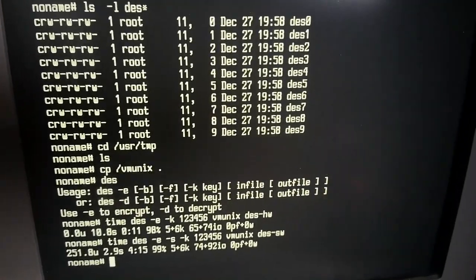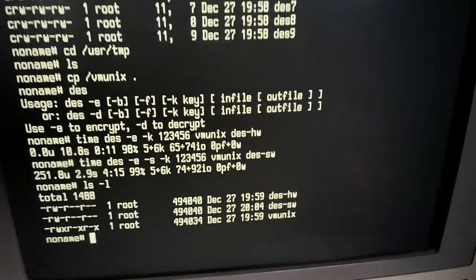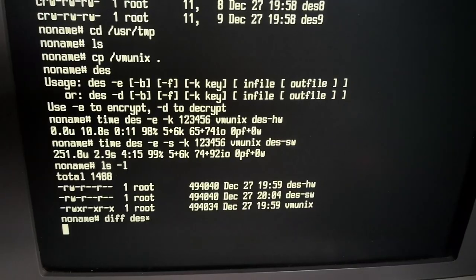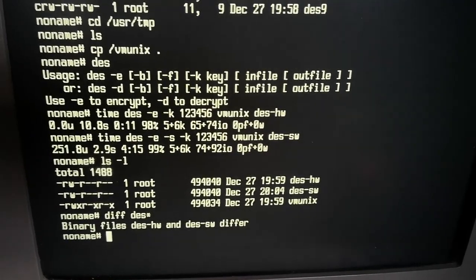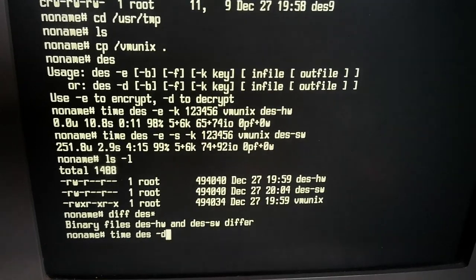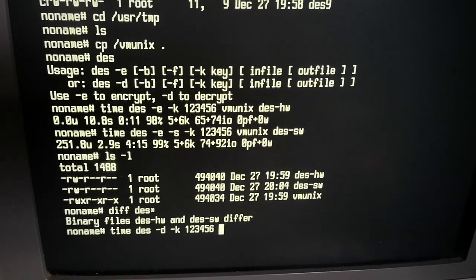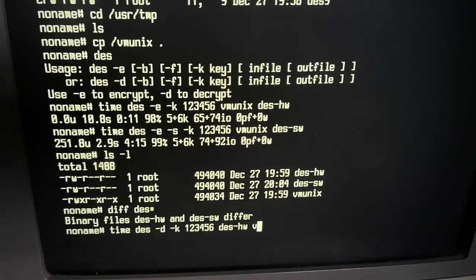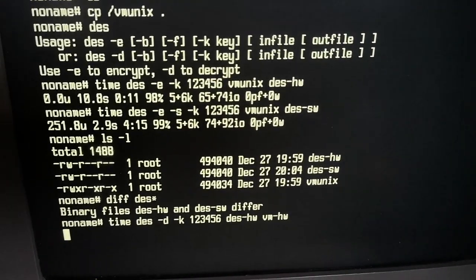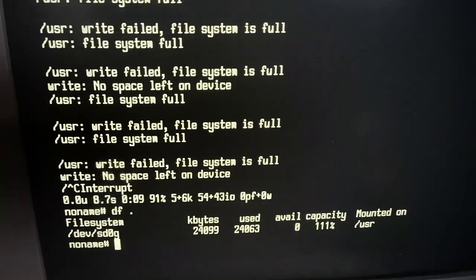Now we can also try the reverse. Well, let's first have a look at the files. That's interesting. Let's see what happens if we decrypt. So with hardware, that doesn't work.